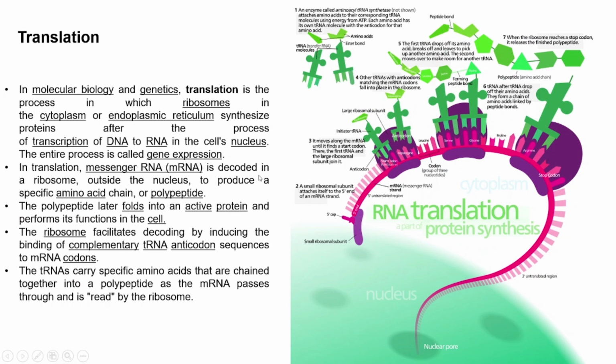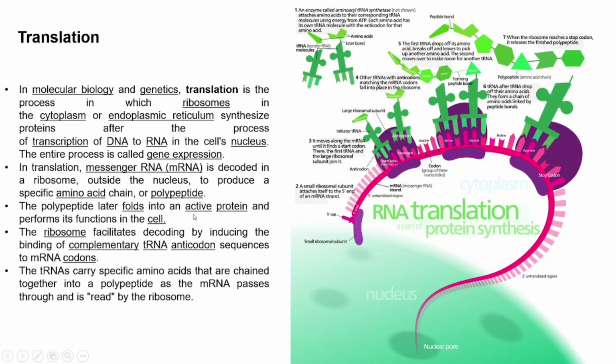What else is required? So the ribosome comes to the messenger RNA, and everything this happens in the cytoplasm, not inside the nucleus. DNA is inside the nucleus. DNA is converted to mRNA. mRNA comes out of the nucleus, and then translation. The mRNA and the ribosome, both of these work together to produce a specific amino acid chain or a polypeptide or then a protein.